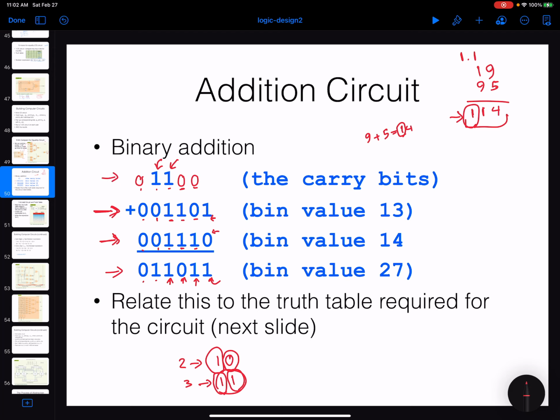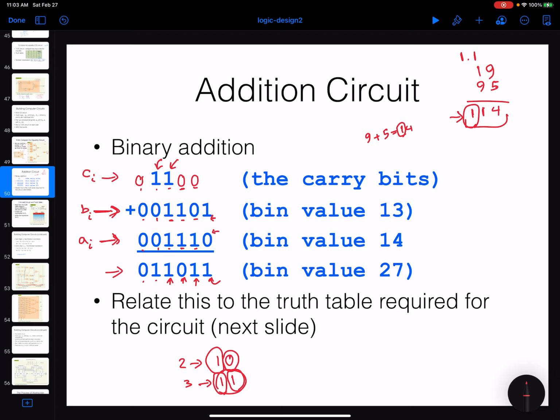So unlike the previous circuit, this circuit is going to have 3 inputs. This is going to be one input, this is going to be another input. Let's just call them A sub I and B sub I, because we are going to design one circuit for adding each digit or each bit of the number. And there is going to be a carry bit as well.